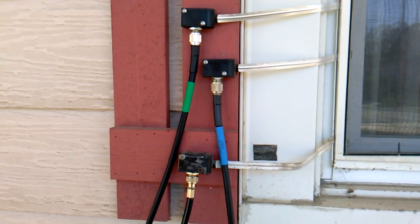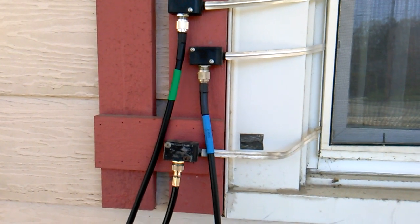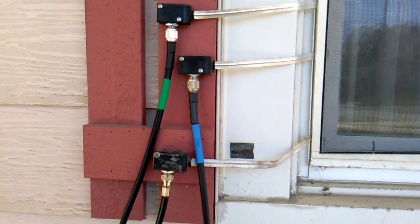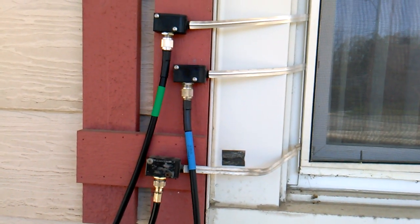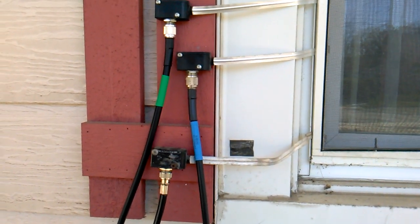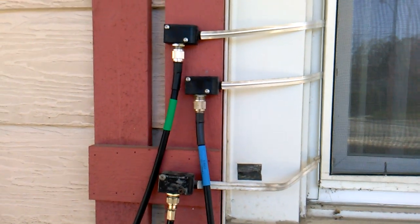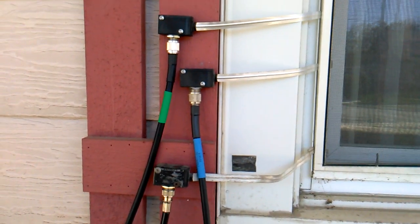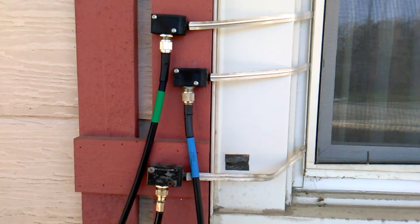I'm hoping to still add a receive antenna, maybe like a loop or something. I've also been looking at that Compaq antenna — they just had the guy who invented it on Ham Radio Outlet's YouTube channel. So who knows, maybe I'll give one of those a try. But that's my antenna setup. I hope you enjoyed the video. 73s and peace and all that good stuff.